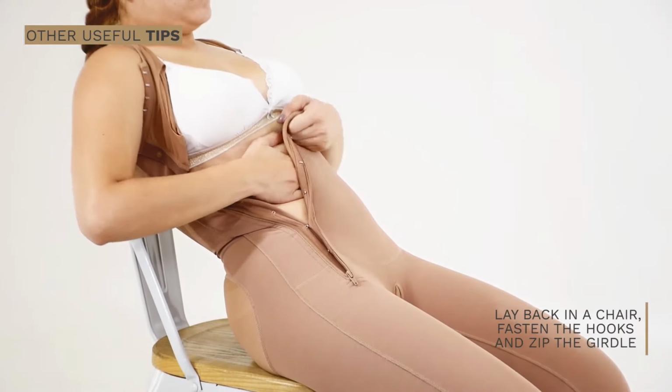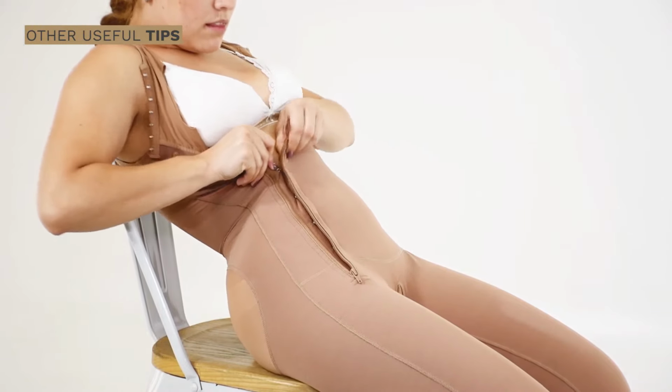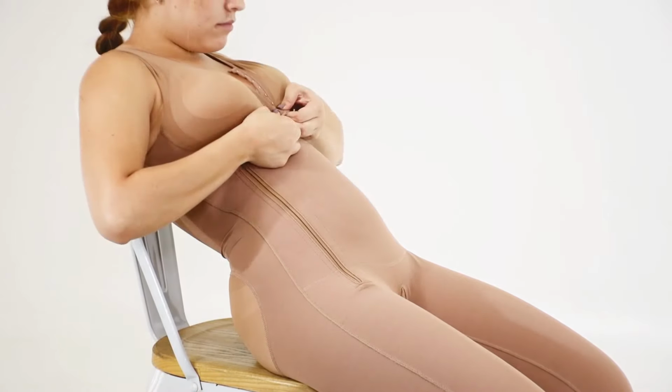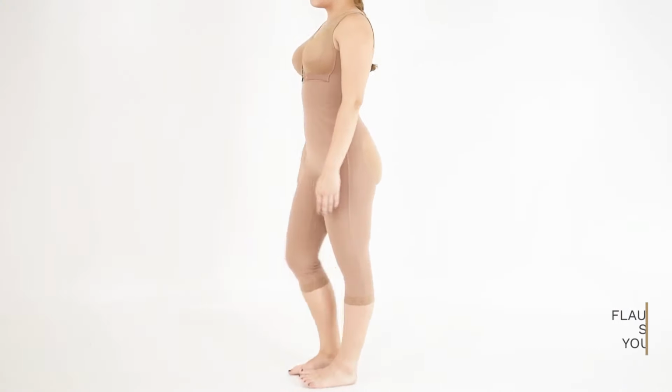Lay back in a chair, fasten the hooks, and zip the girdle. Flaunt your renovated silhouette with your favorite outfit.